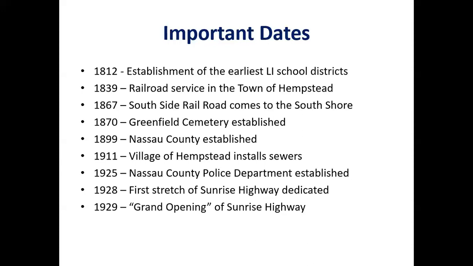1928 is when the first stretch of Sunrise Highway is developed. And this is an important date because a lot of people, when they look at our older maps, get really confused, because we know Sunrise Highway is a point of reference and it doesn't exist. Right. And you have something in Bellmore about the opening of Sunrise Highway, right? We do, actually. We have the grand opening of Sunrise Highway. There was a parade. And apparently the Merrymakers of Bellmore, which was a club that got together for lots of fun times, won a silver cup for the best decorated float. And we have this beautiful ornate silver cup.